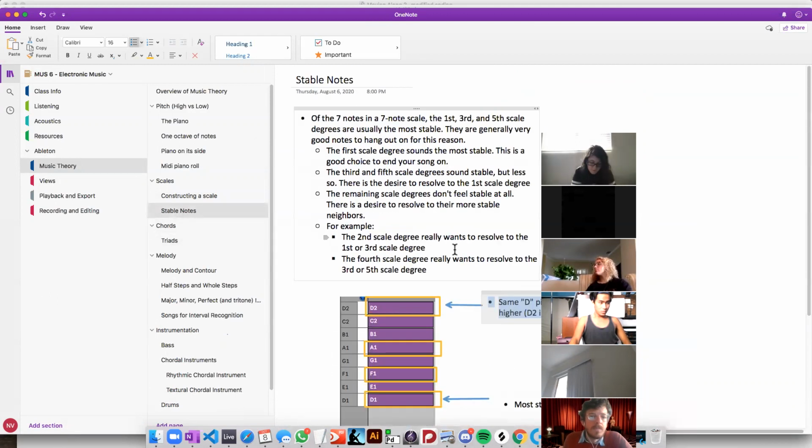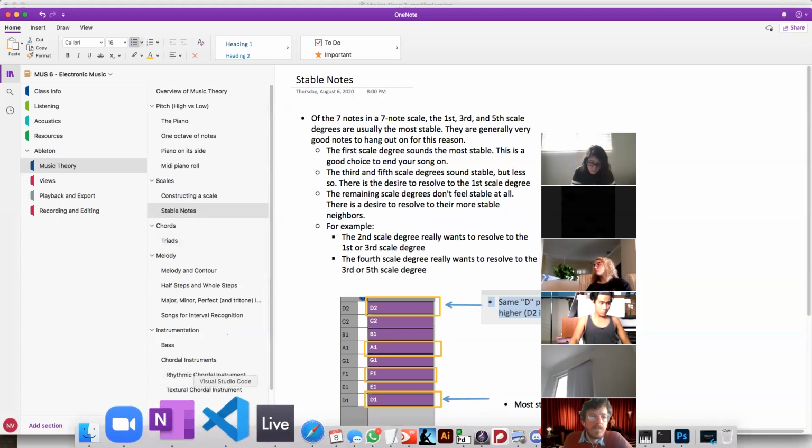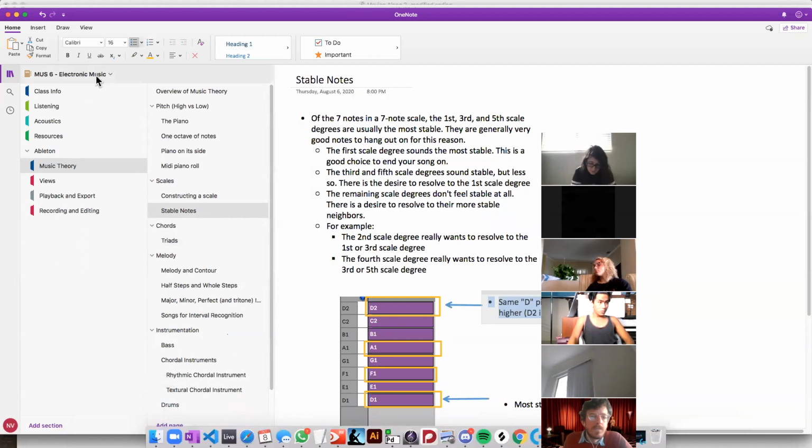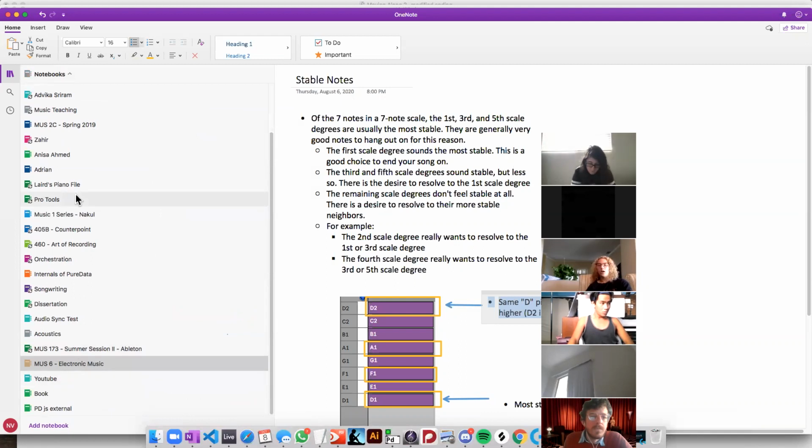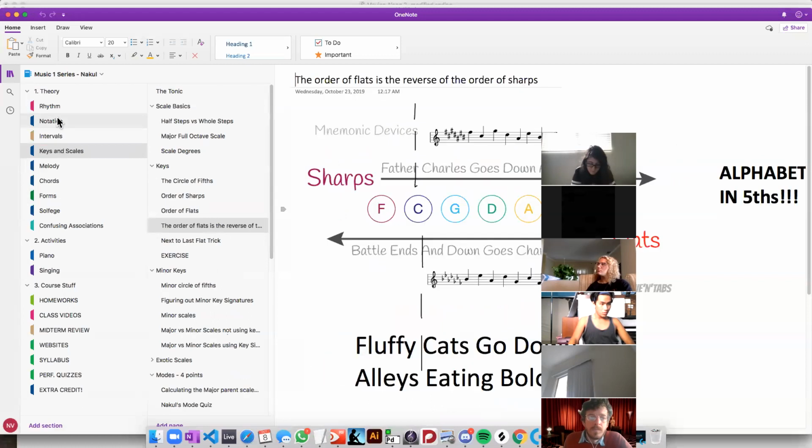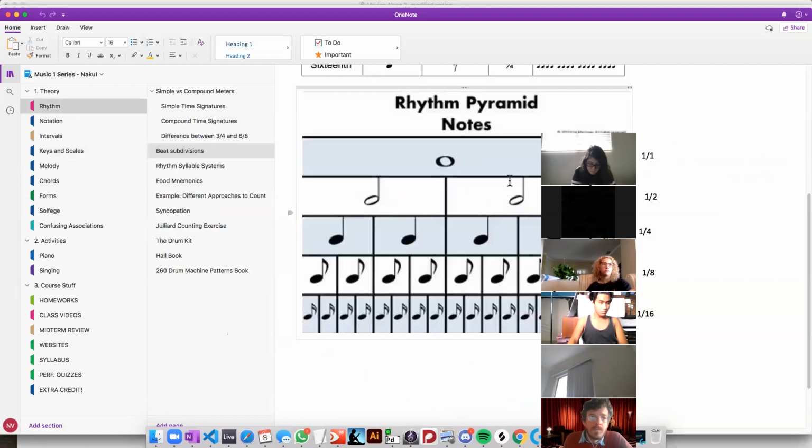Can you explain again what is the difference between half notes and the full note? Sure. Basically, the difference between a half note and a whole note is that two half notes fit into the same amount of time as one whole note. So a half note is basically half the duration of a whole note. That's why it's called a half note.